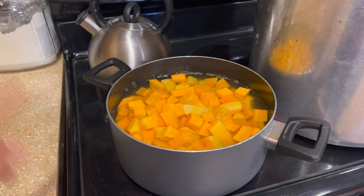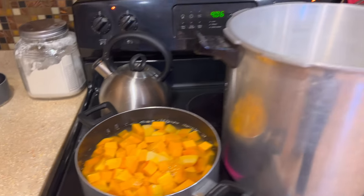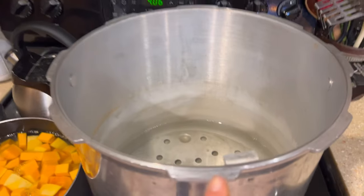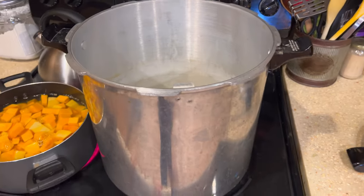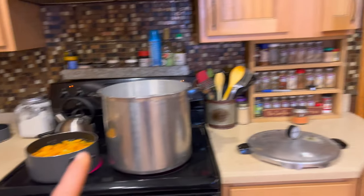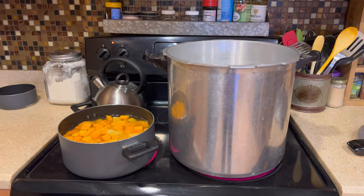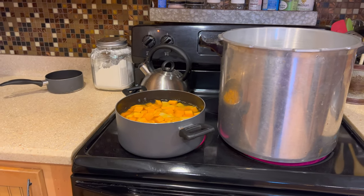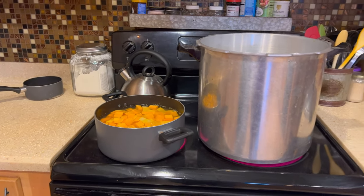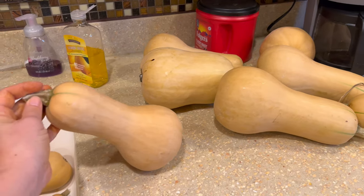All right, so I have my butternut squash in here getting ready to boil. I have my canner with 3 quarts of water in it getting ready. I have my jars that I have washed and I'm going to put back into the canner so that they can be heating up while the butternut squash is boiling. So while all of this is working, I'm going to go back over to my butternut squash. I'm going to show you how I prepare them for the cold storage.